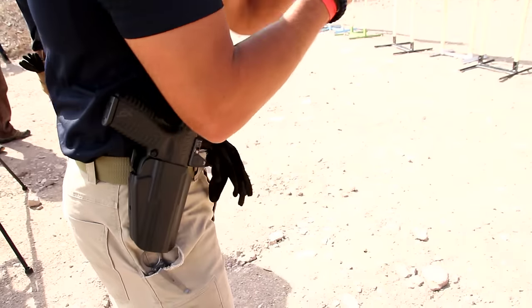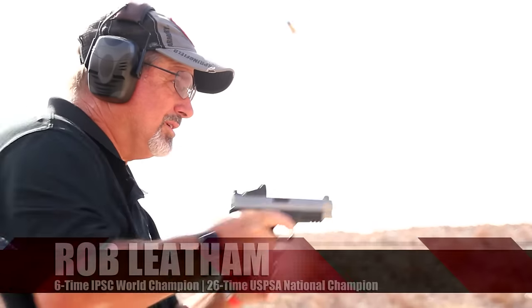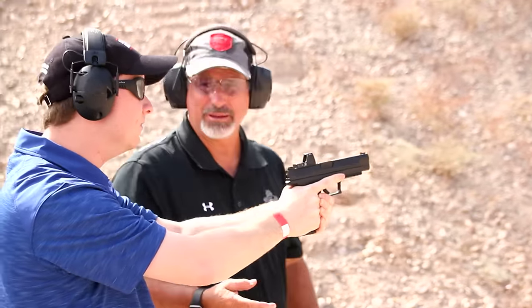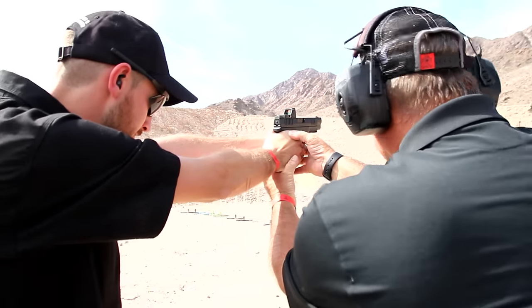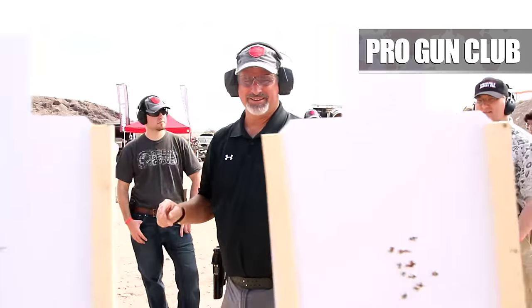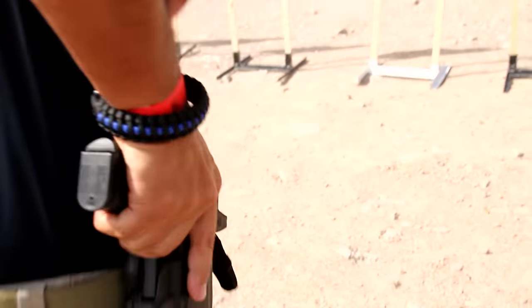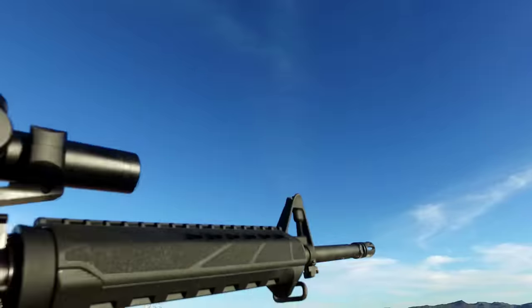So we started off day one training pistol with Rob Leatham, world-class instructor. It was a great time. You'll notice I never go hunting or looking for the dot, right? Keep going. So that had to be right where you were aiming. First time that I've actually got some formal instruction in shooting a handgun with an optic mounted on top of it, a red dot. Most of them were mounted with Trijicon. Great instruction, got a lot of trigger time, some great tips on quick and accurate shots at multiple targets. Later in the day, we got a chance to do some work with the actual Saint itself.